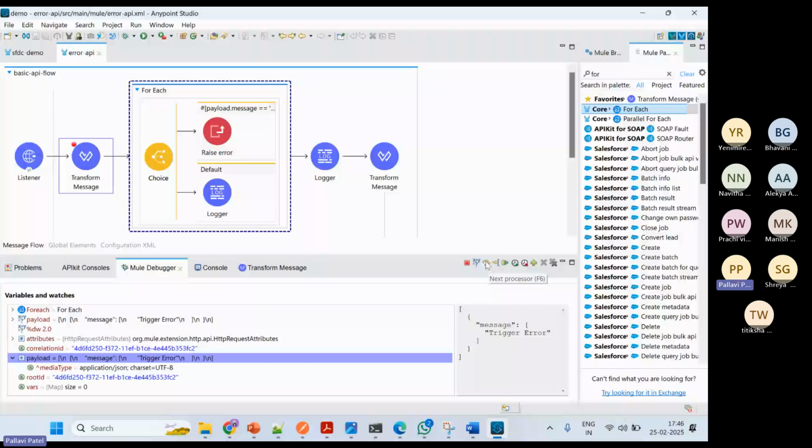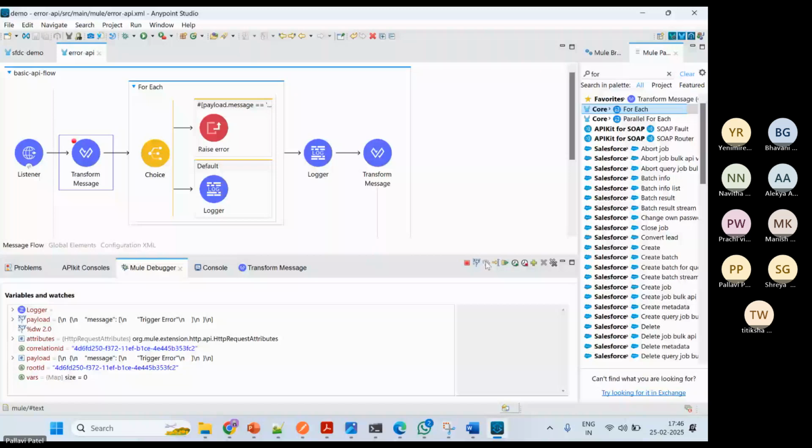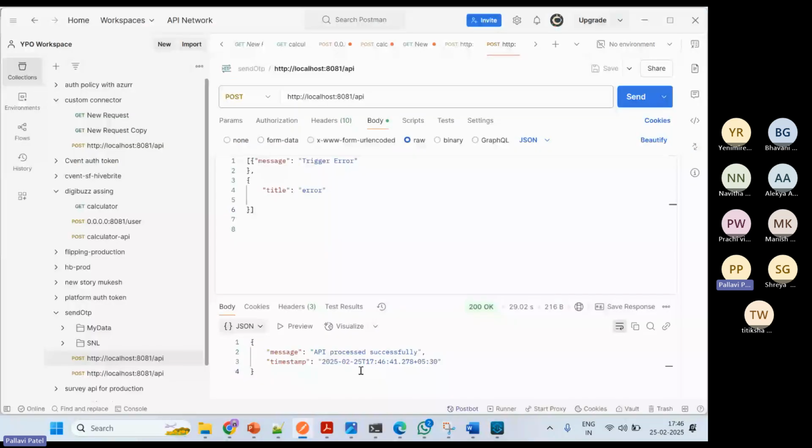Let's check success case first and again go to the, okay, so here it is completed. Again go to the Postman and we will see this is the success case.